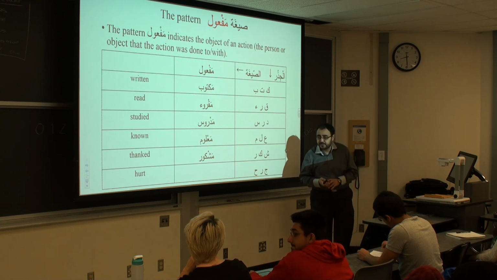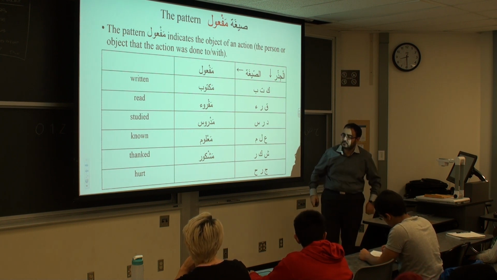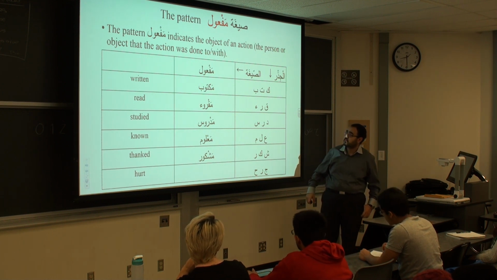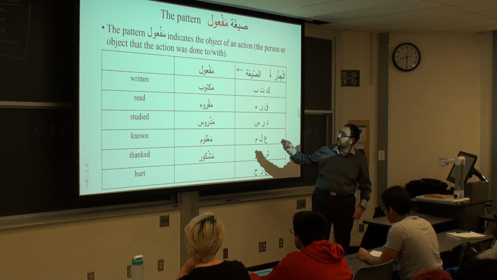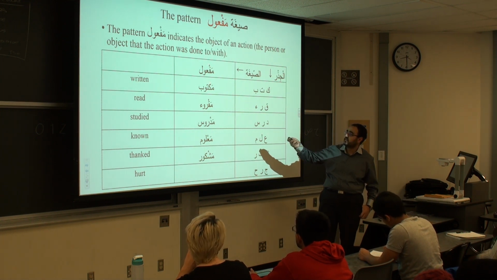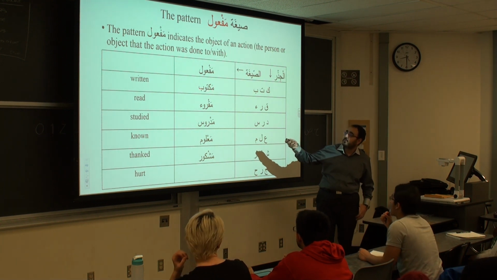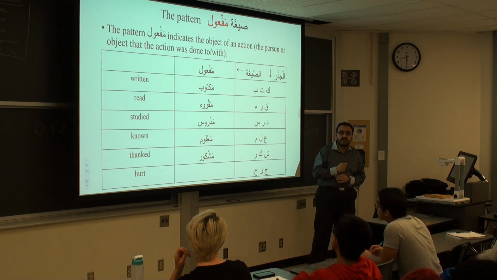Okay, Katie. When I look at this, I see the changes made is the mim with the fatha and the waw added and the kasra on the second letter, but it's not on the kaf. Is there a reason that it's not on the kaf? Okay, it's kind of two questions. You're talking about the sukun? Yeah. No, I just missed writing it here. Okay, that's fine. So yeah, it will be maktub. So maktub, it will mean, yeah, the written.